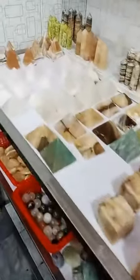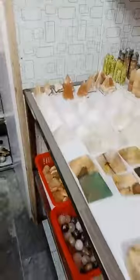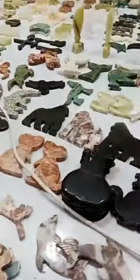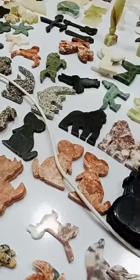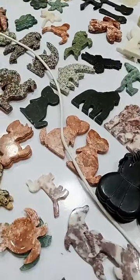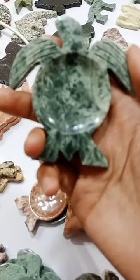Shall I show you anything else that I have not shown you? So which will be there? Any carvings? Thank you so much. Are you interested in any carvings, please? Catherine, are you interested in any carvings? As we have animal carvings and different turtle bowls, yes. Yeah, turtle bowls.